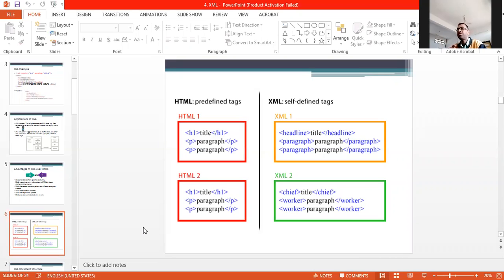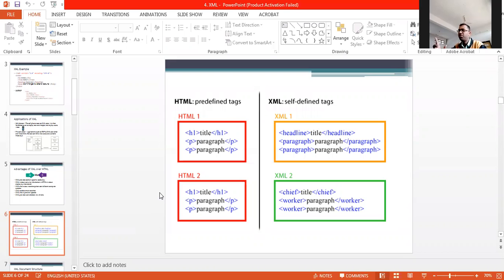Suppose HTML has an H1 tag to give a header for the title, and for a paragraph there is a P tag. But in XML we have self-defined tags. Suppose we take a headline, then a paragraph.